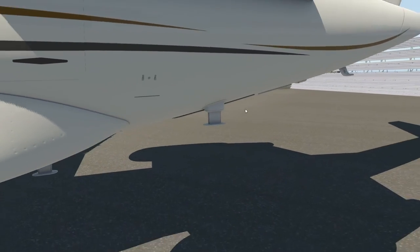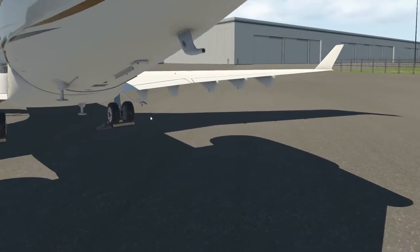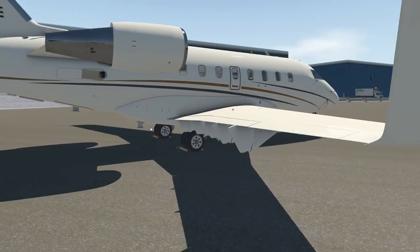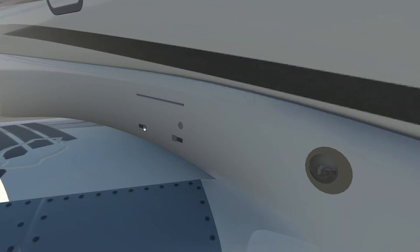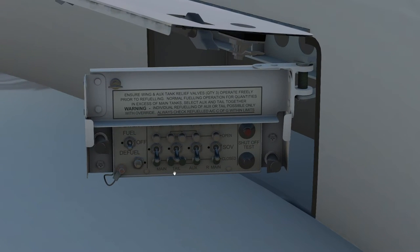There are other panels simulated on the outside — not all are functional yet, but the developers are working to introduce more features throughout the lifespan of the aircraft. We've got the DC power hookup there, which is used primarily to charge the APU battery. Walking around the wing toward the front, we've got two access panels — the fueling port and the fueling control panel. I've opened it with the catches and lifted the flap — this is the refueling control panel on the outside, modeled in exquisite detail with the grounding wire. It's a beautifully modeled aircraft throughout.